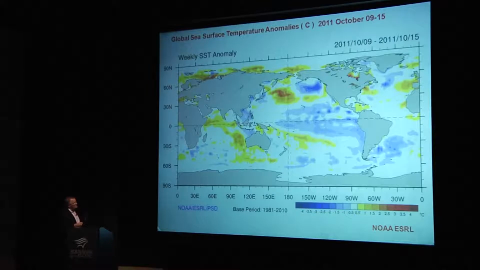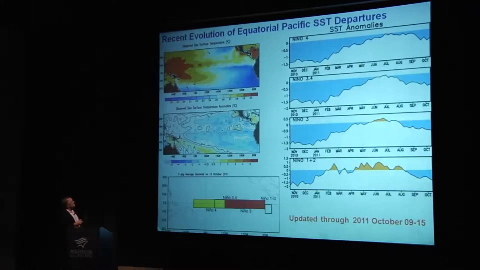And this is what the sea surface temperatures looked like last week. Blue means cool, and red is warmer than usual. In these places here, it's warmer than usual up here because we had a huge melt of the ice pack, and it's the second lowest on record in the Arctic this year, and it hasn't all frozen back yet. So that's what La Niña looks like, and this is just homing in on the Pacific, and the history for the last 12 months or so. This Niño 3.4 region right here shows a year ago up through, it got almost near average, and it's come back down again. So we're back into a La Niña condition.